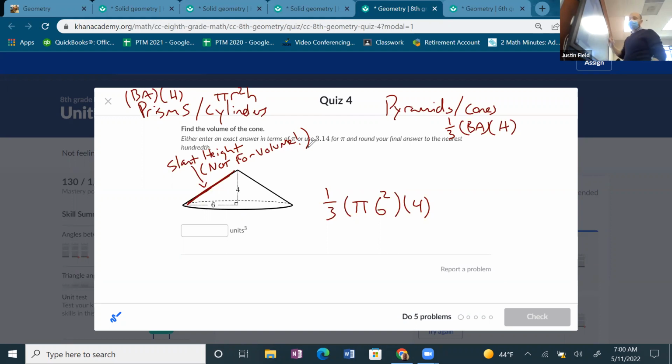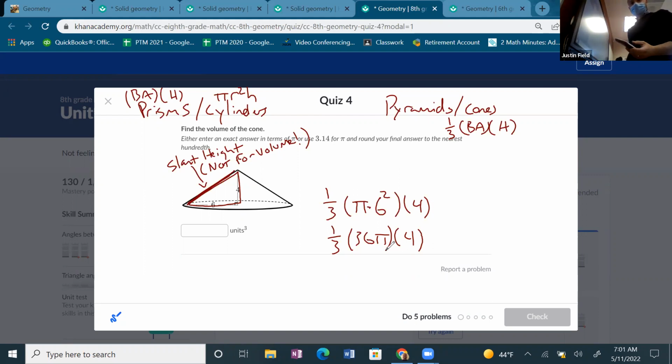So you may need the Pythagorean Theorem. Does everybody see the right triangle here? All right, so they did not try to trick us. We are just going to go ahead and calculate. I could do that, but I knew that was 12. Times 4, and so 4 times 12 is 48. So the exact answer is 48 pi.